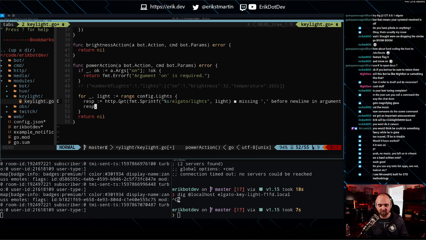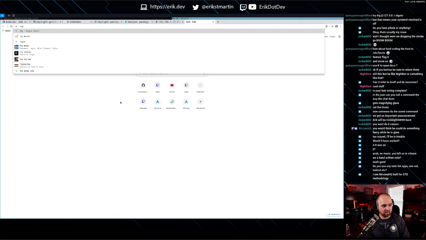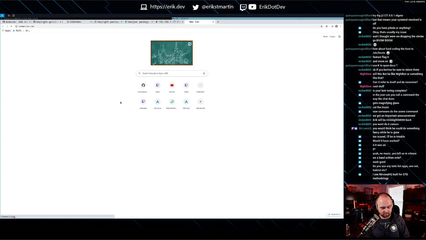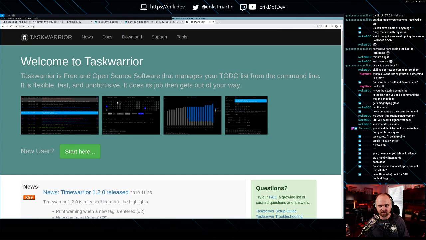I'll probably start using that again. But I did have OmniFocus on my Apple devices, so I don't use that because only my phone is the only Apple device I use now, so I don't really use that anymore. So I will probably go back to this Task Warrior application, which is completely command line.